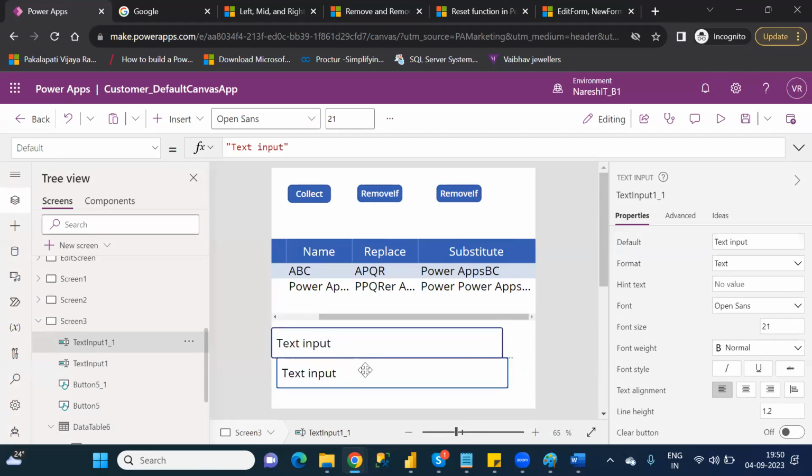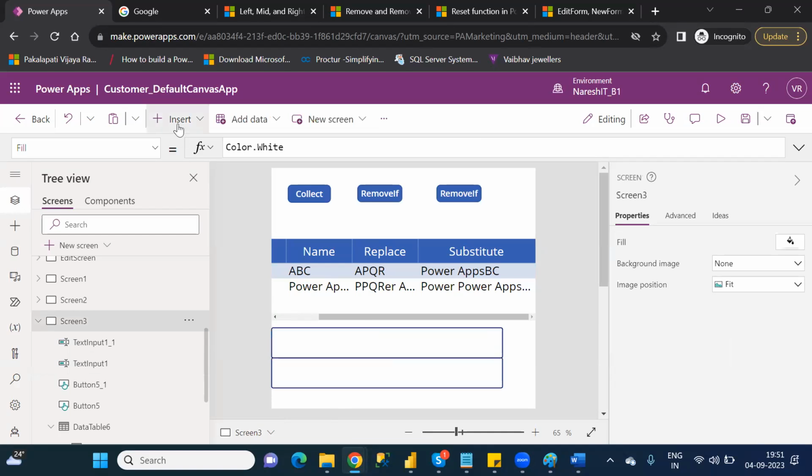There are two text elements, right? Suppose, for example, I want to remove all the elements in the default property. I want to remove this one. In both of them, remove it here also. Take a button.